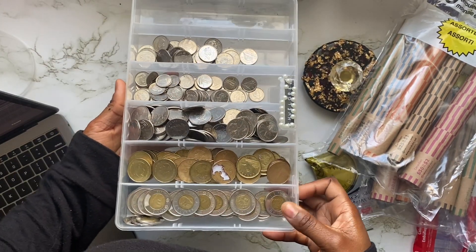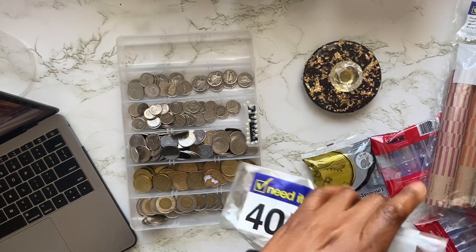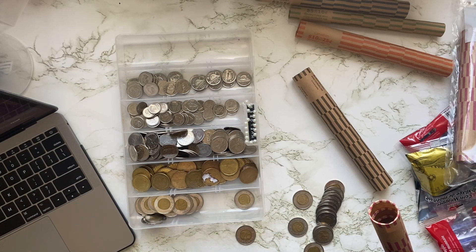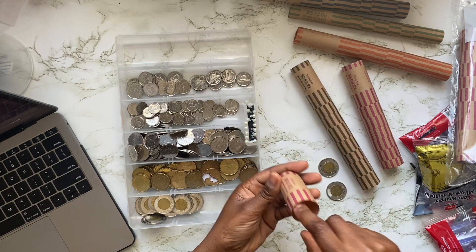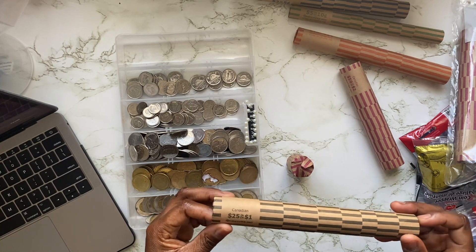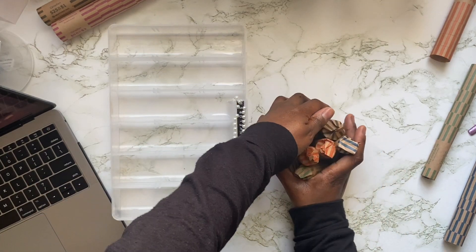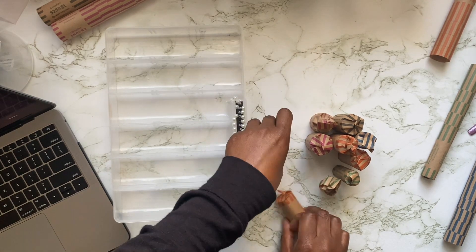Alright, so I went ahead and finished up separating all of my change right here. I'm hoping that this is gonna be more than enough. Let me go ahead and roll it up. It's multiple in one, y'all! There we go. This is our first one. Honestly, I didn't know there were singles — I thought they were stretched out. I'm definitely not gonna need all of this. I'll just return it. Excuse my disruptive desk, but this is basically what I have right now: a couple full ones and a couple that are not full.